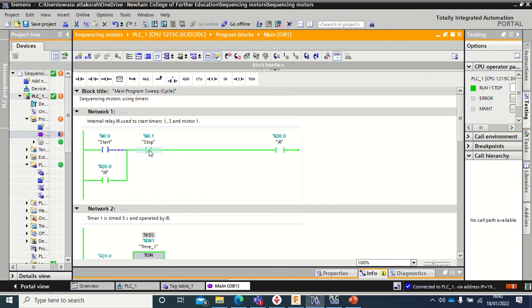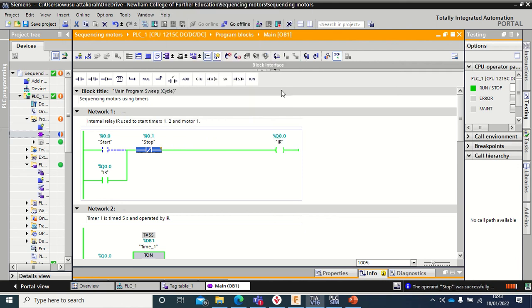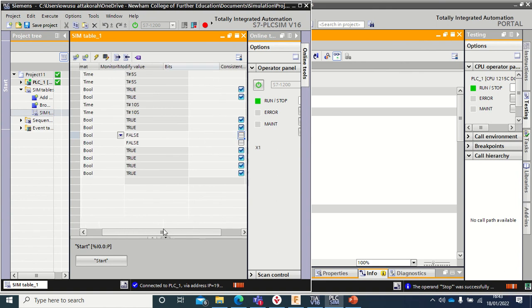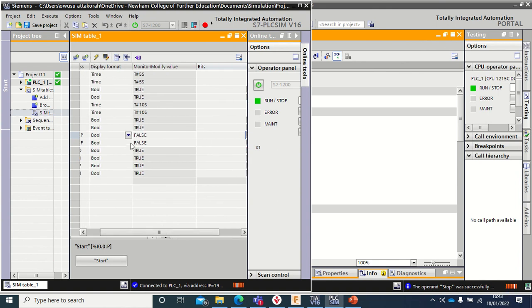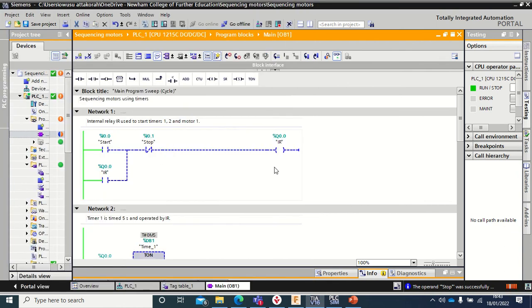Let me see if I set this one to 0 from here, whether it's going to work. Otherwise, I will set the stop input to on, and everything stops.